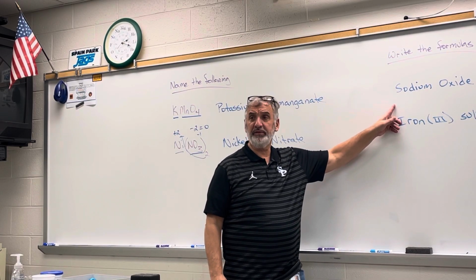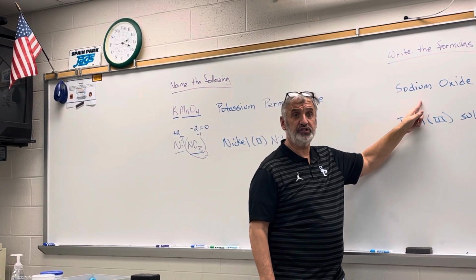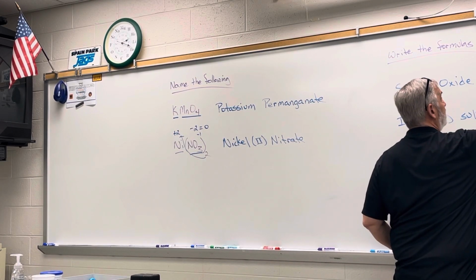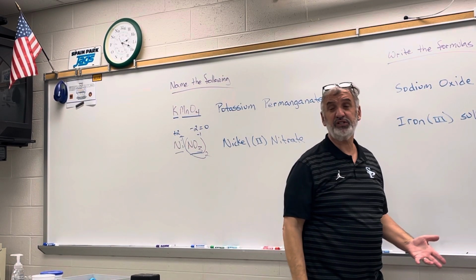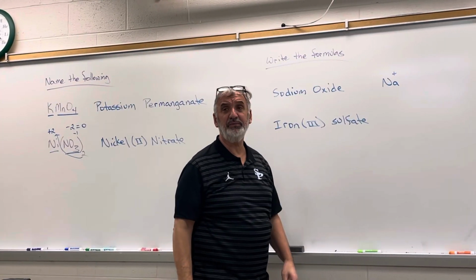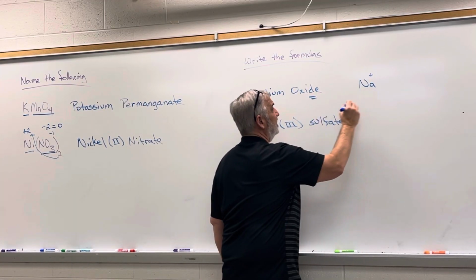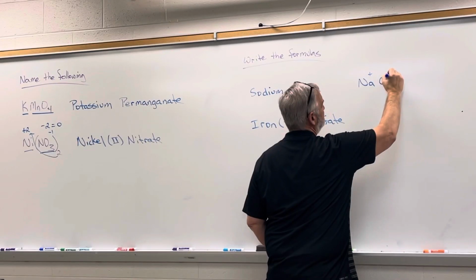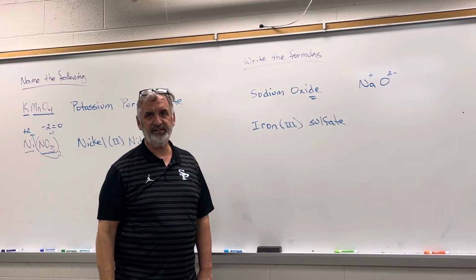When I want to write the formulas, if you look at your rules, you write just the symbol and charge. What's the symbol and charge of sodium? Na. What's the charge? +1. No, you can just say plus. Okay, if you just say plus, it's +1. Or you can write +1 if you want to. Okay, and what about oxide? What's the symbol and charge of oxide? That's -2. Okay, but what's the symbol? O. Just O, and that's right. It's going to be -2 or 2 minus, however you want to write it. It really doesn't matter. 2 minus is the correct thing in this since it's ionic.